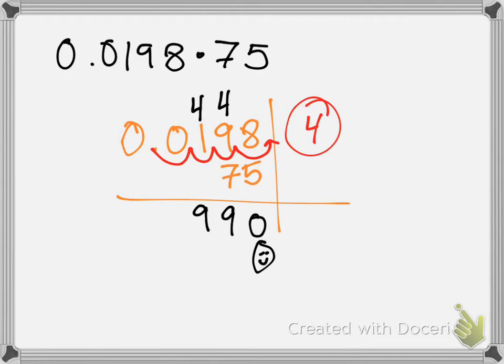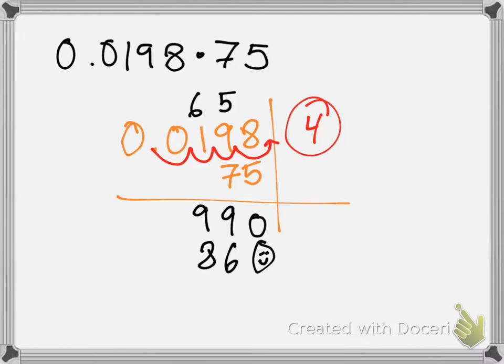Okay. And then 7 times 8. The trick is, erase the 4s. So 7 times 8 is 56. So I'm going to put my 6 here, my 5 here. Perfect. And then 7 times 9 is 63. And then you add 5. So we add the 5 to the 63 and we get 68.